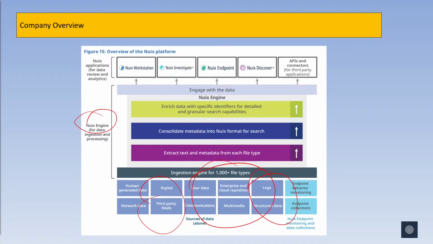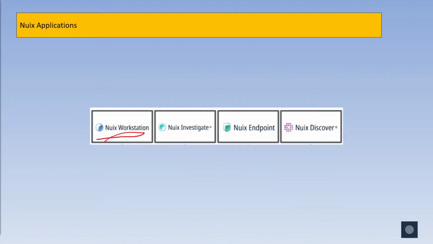From this, the Nuix engine leads to their 4 products that address and attempt to accomplish their mission statement of finding truth from any data in a digital world. It will be useful to explain the products to gain a deeper understanding of what they do and the use cases of Nuix. Nuix Workstation.